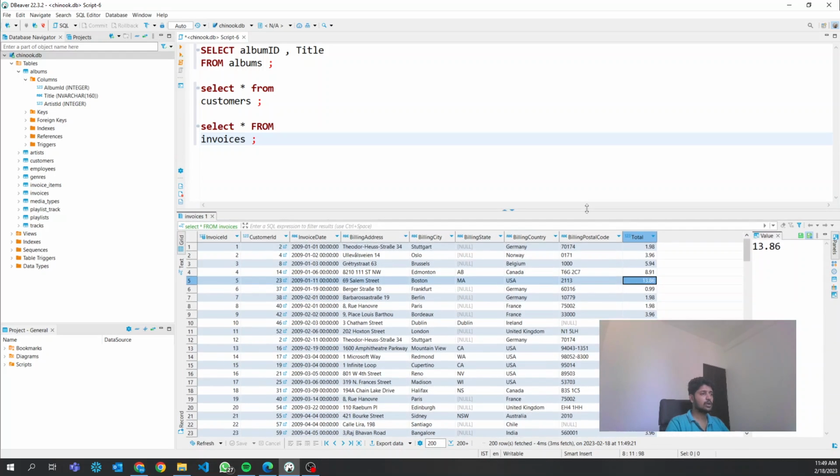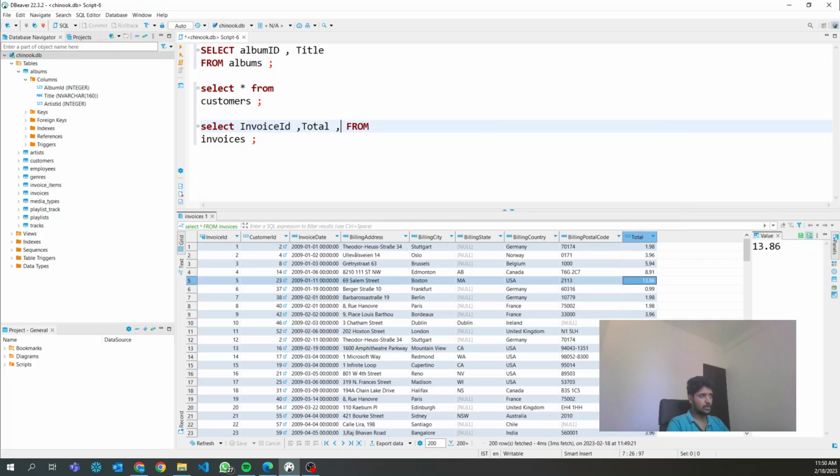So now we need to give a 5 cents discount to each invoice. So we can select, let's say we need invoice ID, and we need to see the original total.